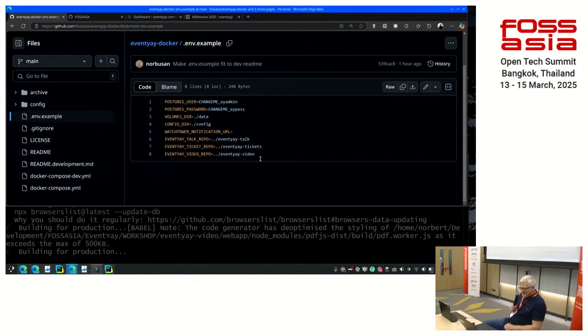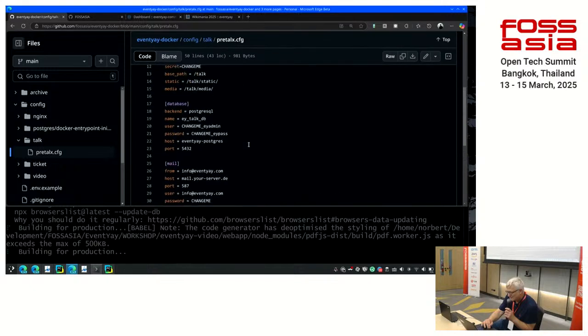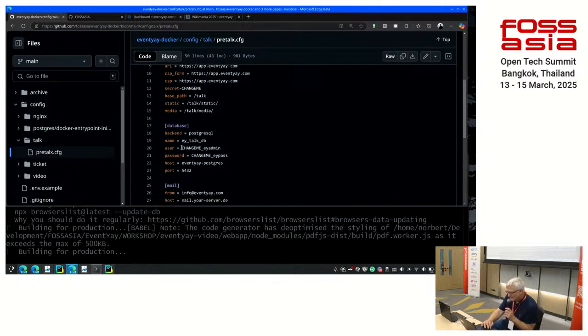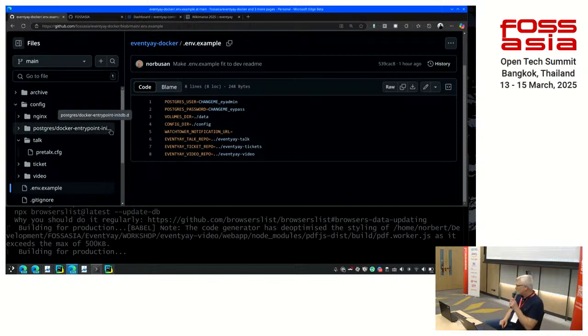Also in the configuration files: in the config directory, if you look into the pretalx and pretix config, there is also "change me", the user and password for the Postgres database. For a real setup you have to change this Postgres user and password and a lot of other configuration.